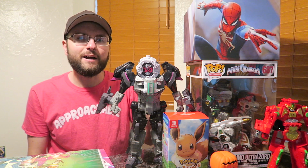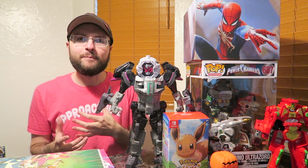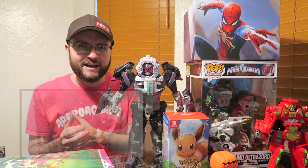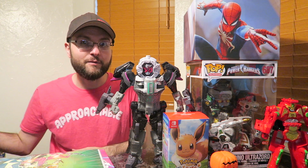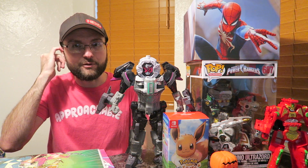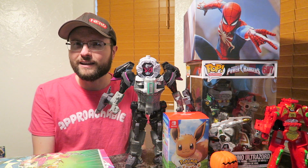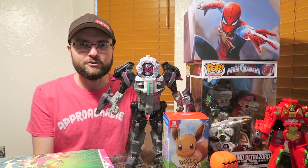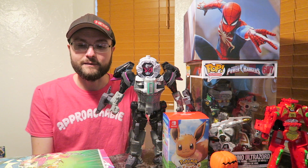super cool pickup. Also, I don't have it here, but there was that evil Red Ranger figure from the Ninja Steel line. It's not the absolute best thing, but I think it's kind of a neat release. And while it's certainly not out of the realm of possibility of Hasbro doing something with that, I think it'll be far off before you get anything from Dimensions in Danger like that. So if you're interested in that, I'd recommend maybe picking it up, just because who knows when we would get something like that.